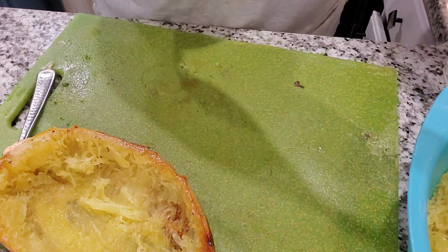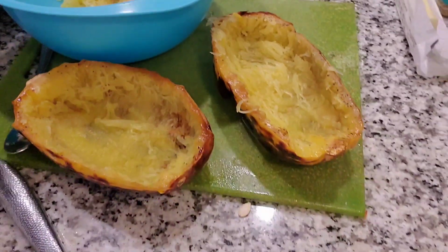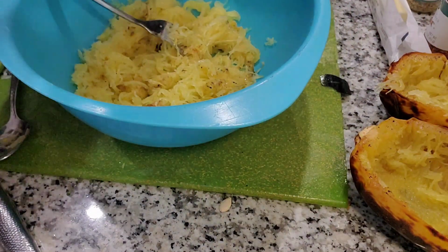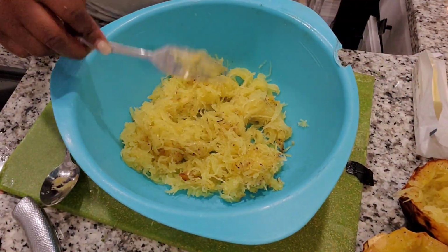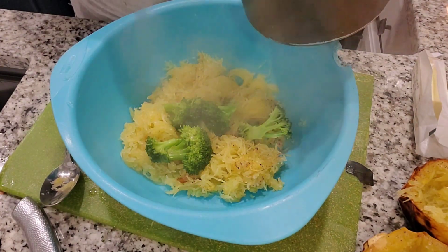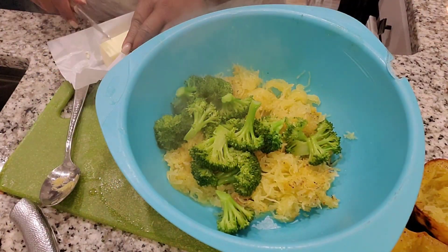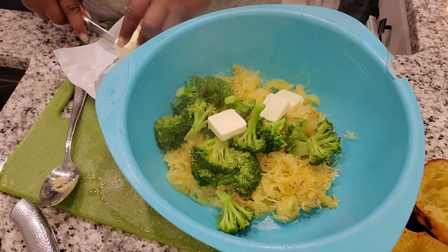So even though this looks small, one person can't eat both of them, because I can't even eat half of one. That's how much food it is. But this is a really good dish to do. Like I said, there are different things that you can use to make it. If you want to make it a little bit healthier, I would say it's just the sodium that's in here that's making it not that healthy. But everything else that's in there, this is a really good dish.